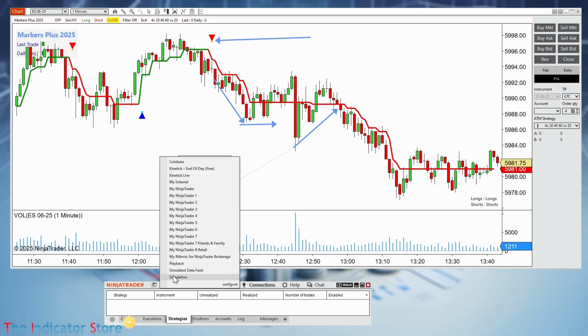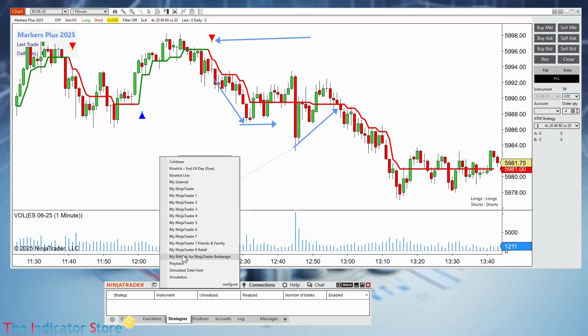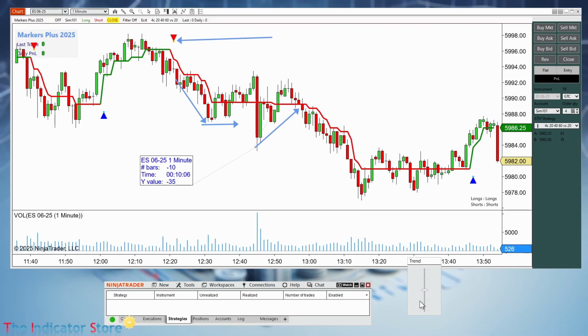So we can connect directly to simulated data feed, and it is going to start at a predefined price that you can change, and then you can move the slider to the upside and to the downside. Where it is going to start is important because if there is a big difference, maybe we get something like this, a big bar to the downside.